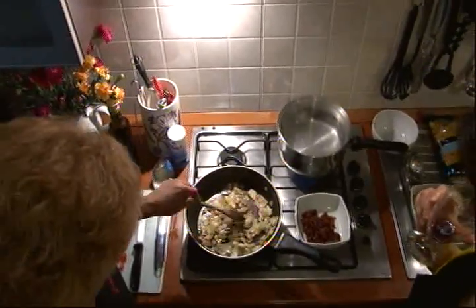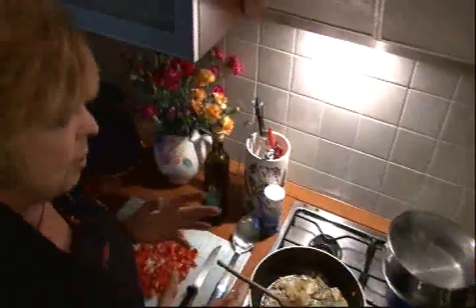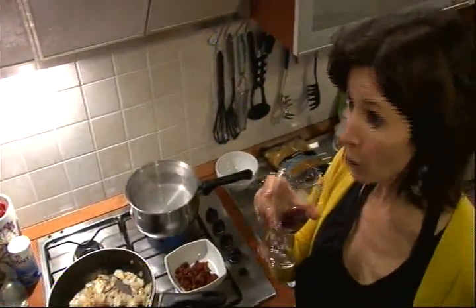All right, the onions are done. Everything else is kind of prepped. And we're just going to wait for the water to boil to put the pasta in. So we have a few minutes here. Sophia, can I get you a glass of wine? Oh, vino. Yeah, vino rosso.